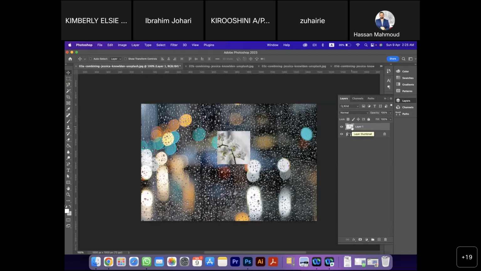Now, if I click into layer 1, then I can only move the data, the image that is in layer 1. I cannot actually reposition or move the background. Number one, because it's locked. And number two, because I am not selecting this layer so far. I'm selecting only this layer.